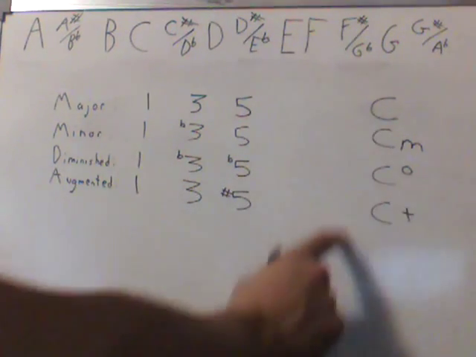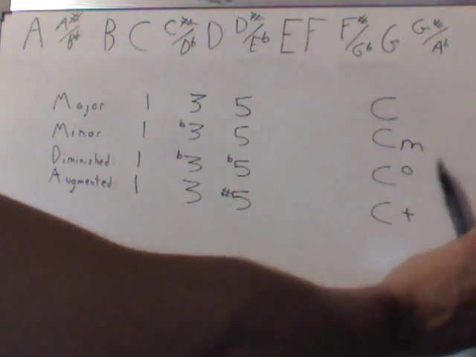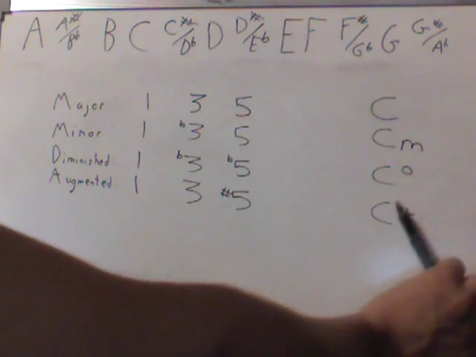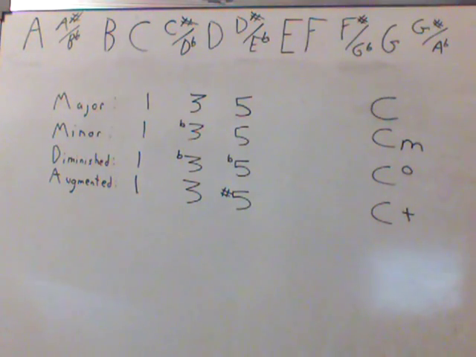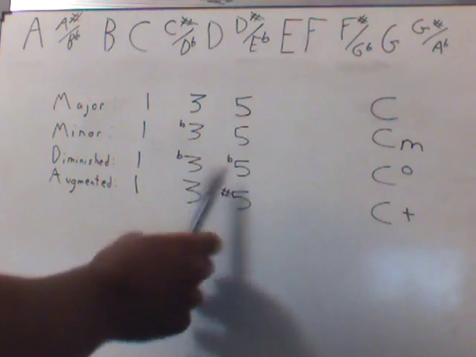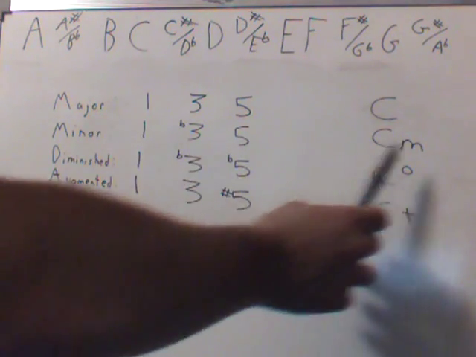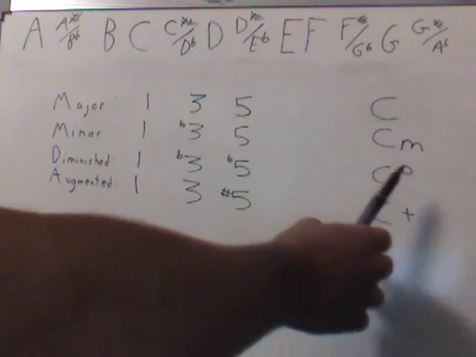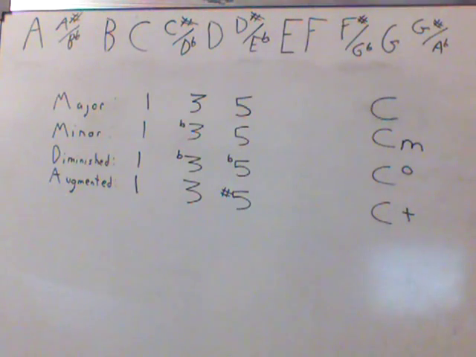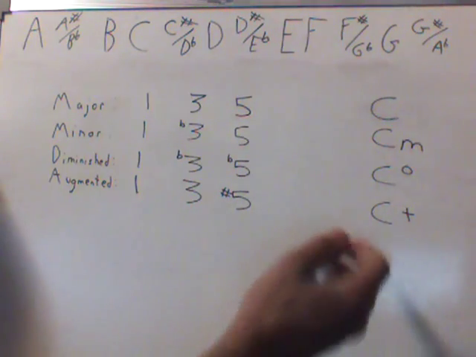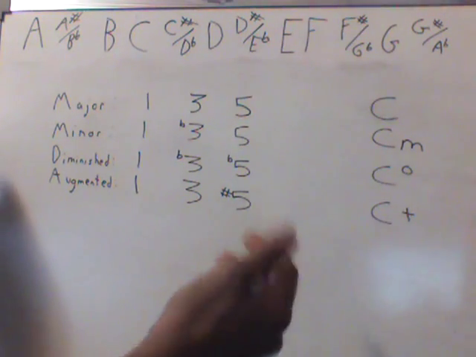Okay, so each of these symbols, the minor, the diminished, and the augmented symbol, you just have to memorize what those are, and memorize what you do to the major chord in order to make them a minor, or a diminished, or an augmented. That's how a chord is named, and it's important to know, actually there's 2 parts of a chord name. There's 2 parts of a chord name.